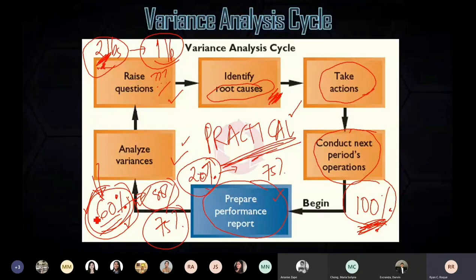Kung sa tingin namin, sobrang achievable na, it is very easy for you to get 60%, maybe it's time sa susunod na term na gawin na siyang 70 na raw score. Pero hindi ko pwedeng i-apply yan during your time. Okay? Kaya ngayon, pag nagbago yan, hindi tayo papayag kasi hindi nga pwedeng baguhin during our time because it has to be smart. Otherwise, ang variance analysis, mawawala ng silbi, mawawala ng saysay kung pabago-bago yung standard mo.